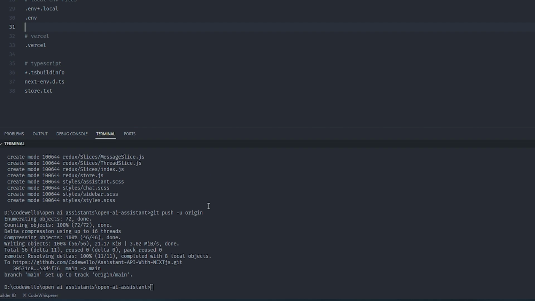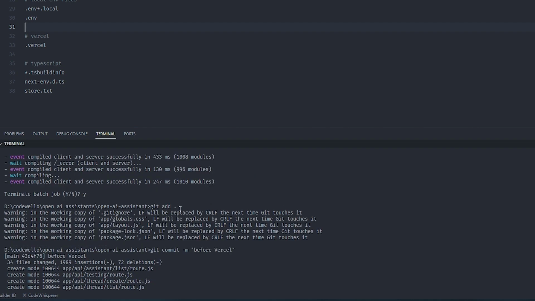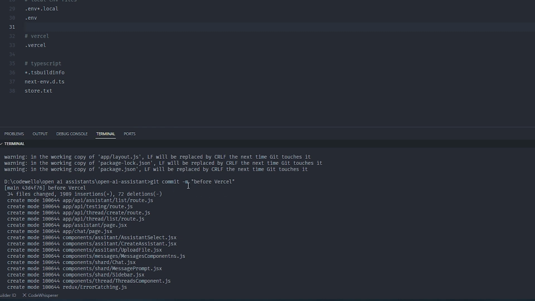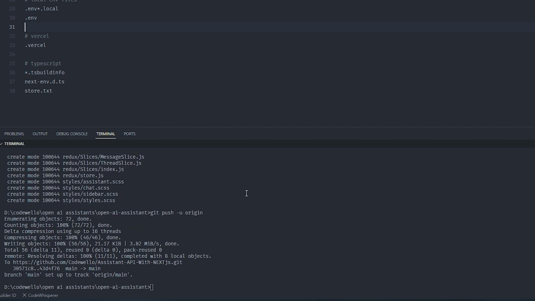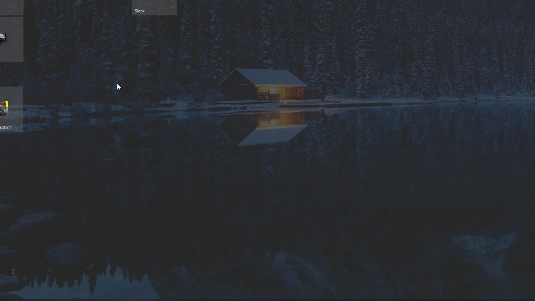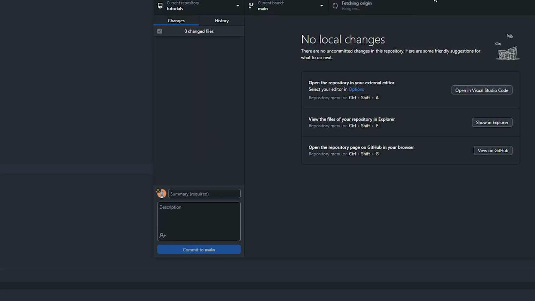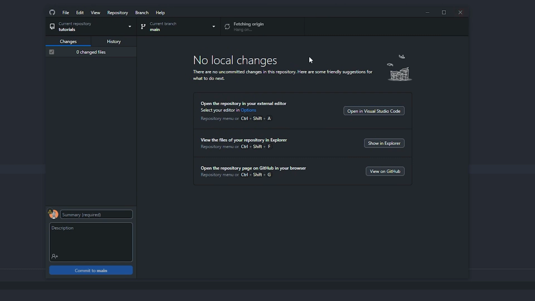In my case, the first thing that you can do is git add dot, so you add the files, then git commit -m, so you can say something about this branch, then git push to whatever branch I'm pushing to, the main. There's also another way you can do this, which is using GitHub Desktop.